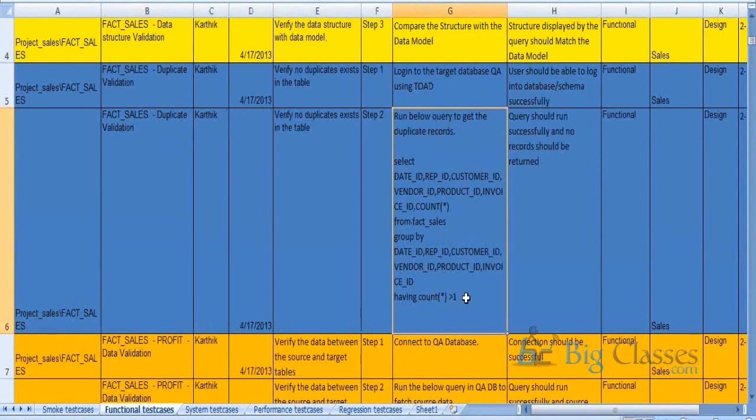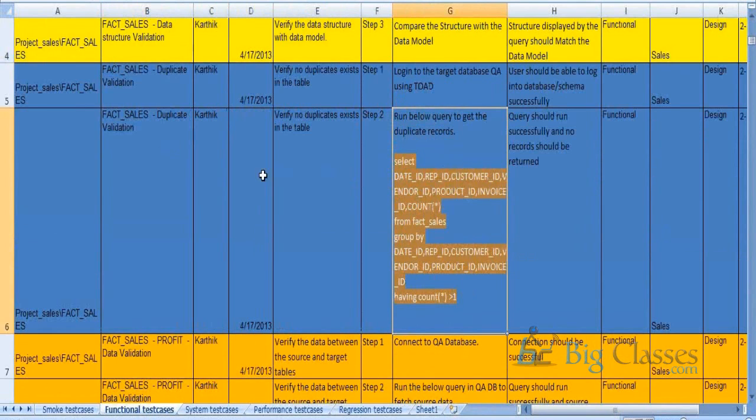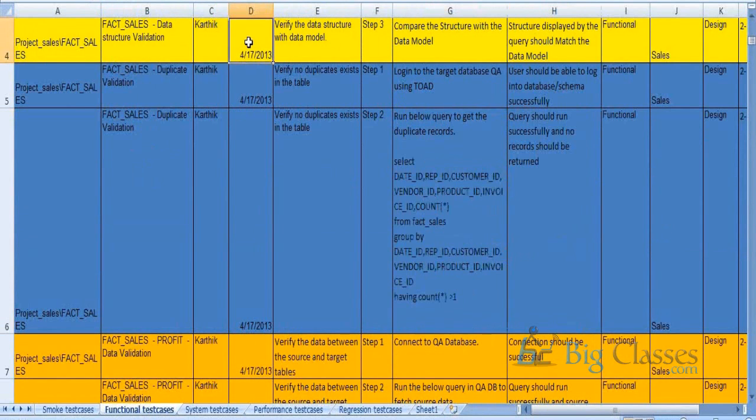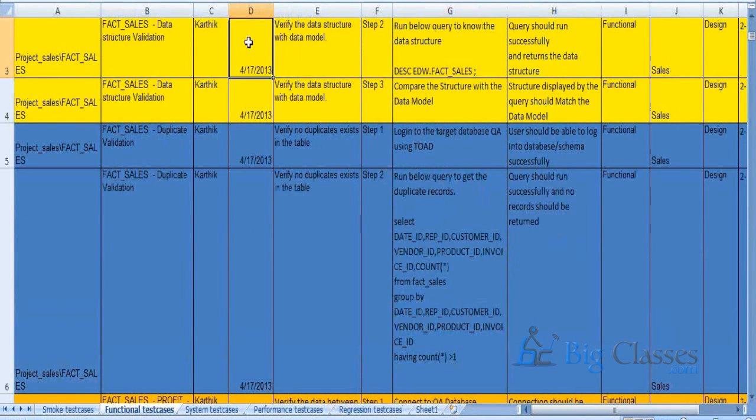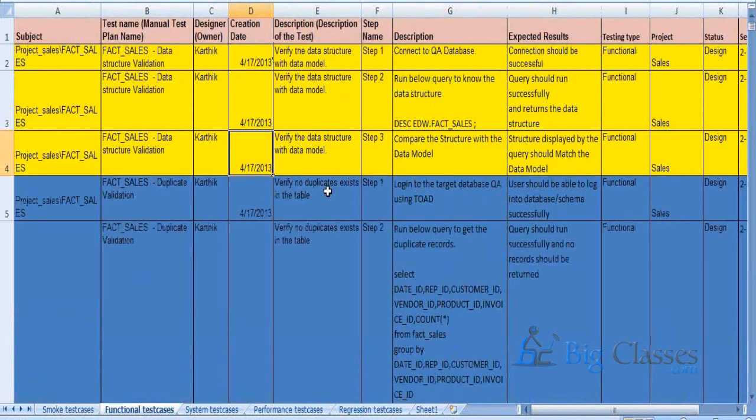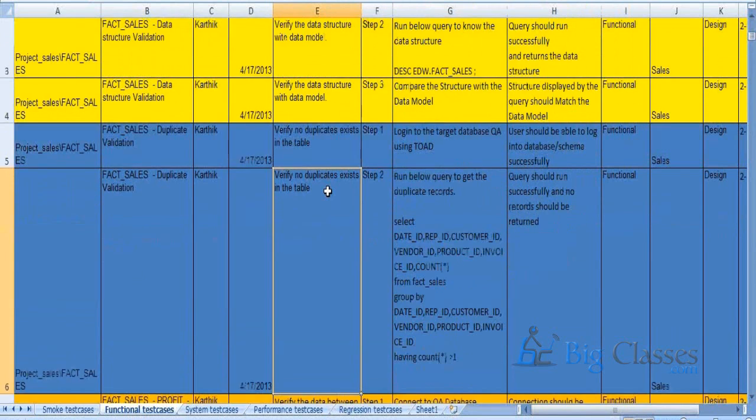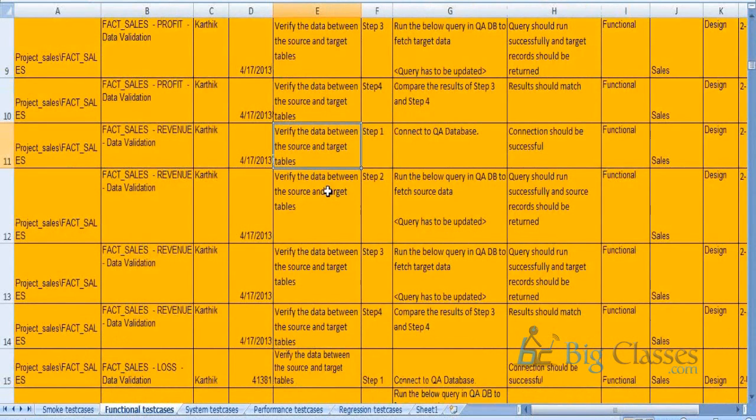Using this query, you find out whether there are duplicate records available in this match sales table. Along with this, you write test cases, something like this. Right. Okay. Yeah. Thank you.